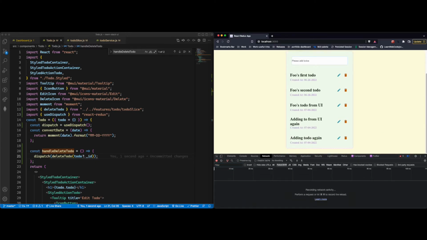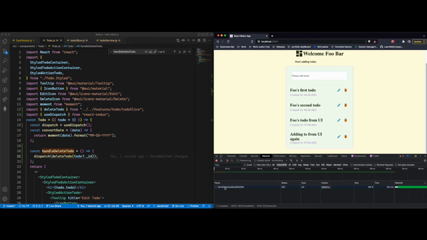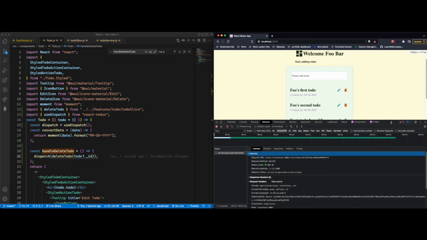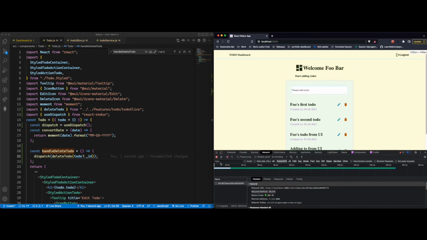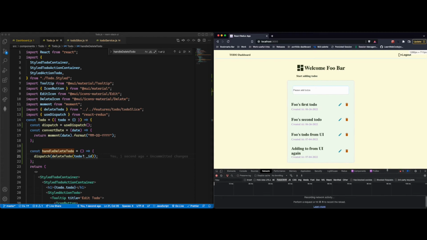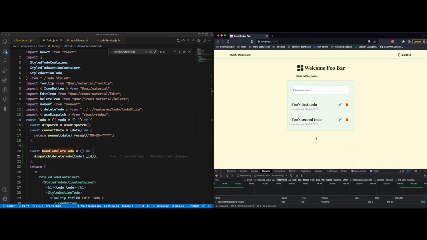So now as soon as we click this, let's see, now it's the moment of truth. Let's try to delete this last to-do here. Now if we click this, we made a call, we got the ID back. If you see here, the method was delete, so our delete functionality is working. We're not doing any refresh or anything. I can just simply do delete and it will just go away from the UI. And it's not like we're just taking it out of the UI. If I refresh and get the list of to-dos, I will only get two to-dos because they are actually deleted.